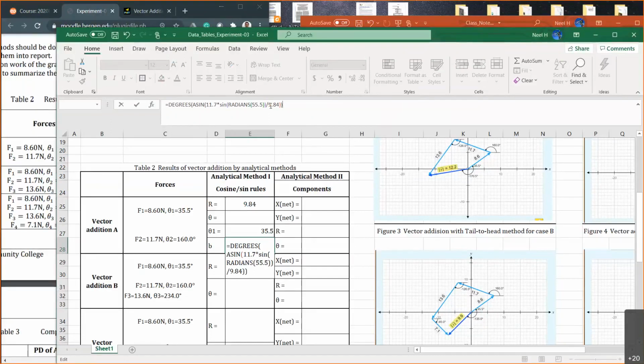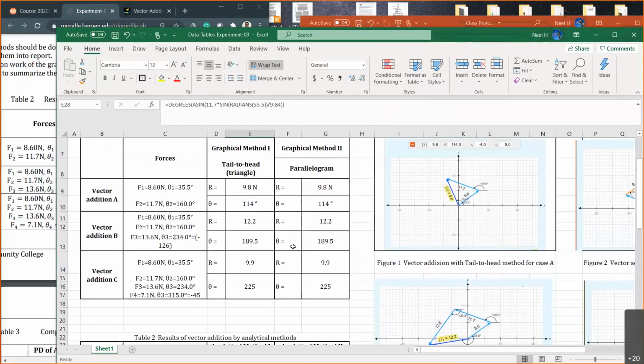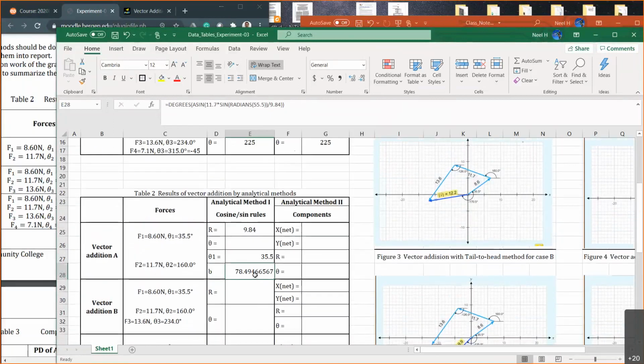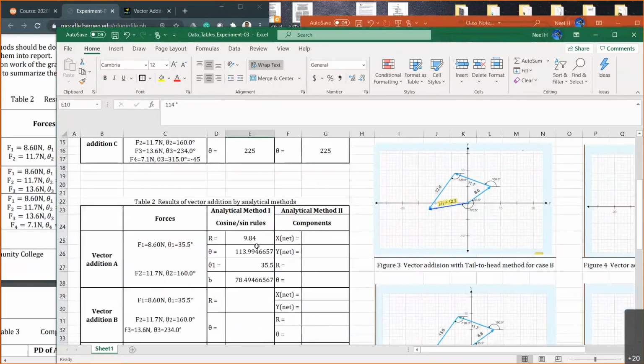And then if all is fine, you should get the arcsine of that angle, which should be equal to the previous one. However, let's take a look at the angle I got earlier. I'm getting 78 here because 114 will come after I add these two together. Let's check that. Sine theta 1 plus b is about 113.99. That's close enough to the 114 I'm expecting. If I round it, you will get the exact number, right?